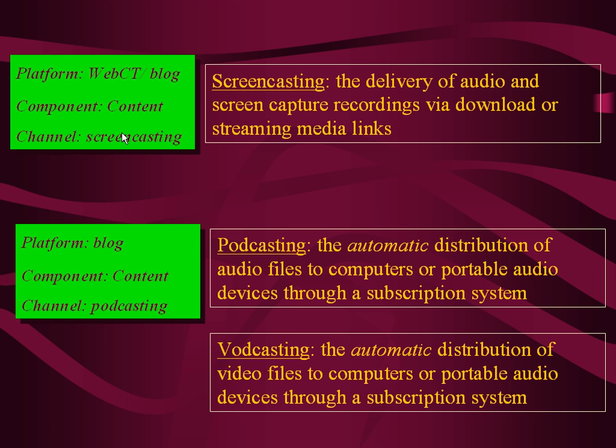Screencasting, the way that I define it, is the delivery of audio and screen capture recordings via download or streaming media links. So the term screencasting implies that whatever is showing up on the screen is going to show up when the person is viewing it. But screencasting doesn't have a strong connection necessarily with downloading or streaming. It could be either. Yes?